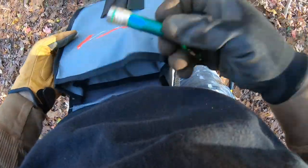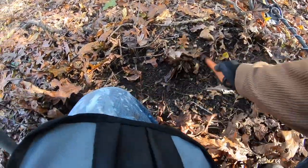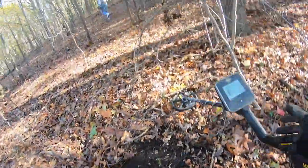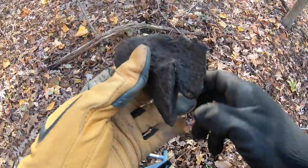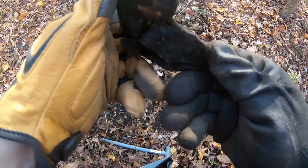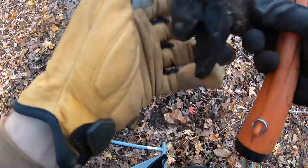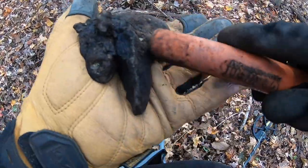Somebody dropped that flashlight - nope, doesn't work. In the pouch you go. There's nothing else over here. Any ideas what that is, guys? Is that a tomahawk? I don't know. Looks like... is this even metal? Yep, it's metal. This is metal and this seems like it's a piece of rock that was put in there - somebody smashed metal over this rock. I wonder if it's Native American. Possibly. Wow, it's pretty cool. I'm keeping that one.